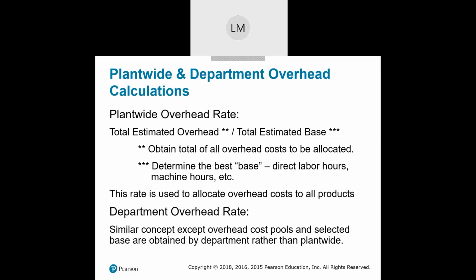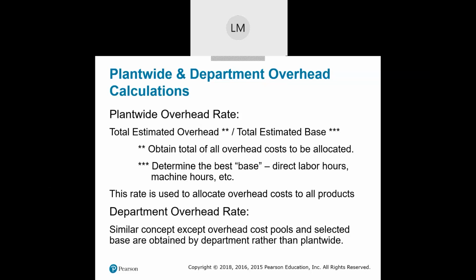When we add those together, we get that cost pool, and then we're going to find some systematic cause and effect if possible. Remember, there are 3 ways that we can do that: cause and effect relationship, benefits received, or the ability to bear costs. However, in most cases, especially in the manufacturing sector, we want to find that cause and effect relationship. There's no easy way to identify it. We could make mistakes in the process, but we have to figure out what is our best base.